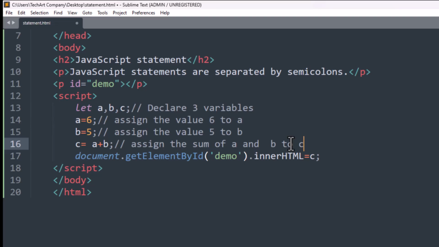So let's separate. When separated by semicolons, multiple statements on one line are allowed. So let's do that and see whether it works.